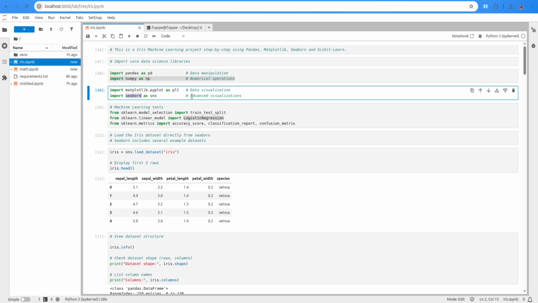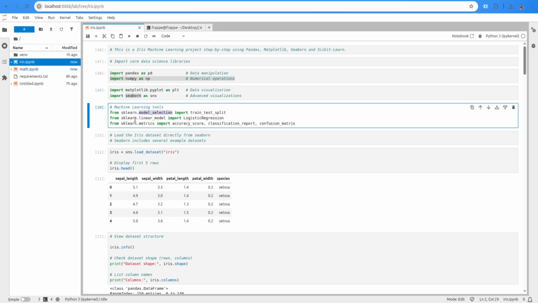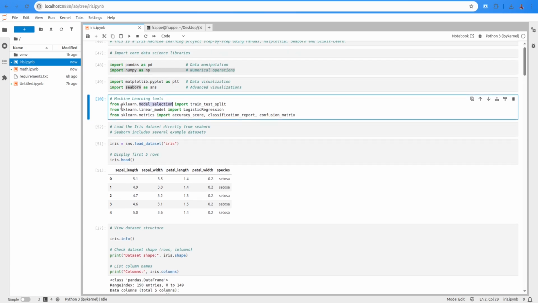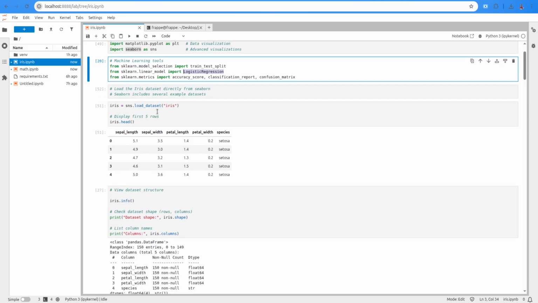Seaborn is better for visualization, an more advanced way of visualizing data than Matplotlib. Then there is SkLearn. SkLearn is what I'm using to train the model and test the accuracy score and these other metrics. And of course, I can use SkLearn to import this algorithm, that is the logistic regression.